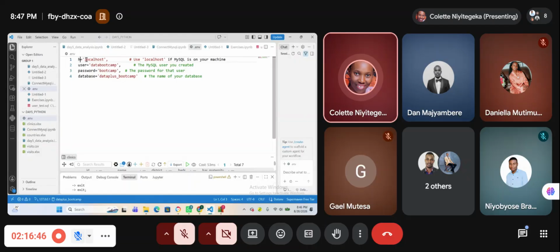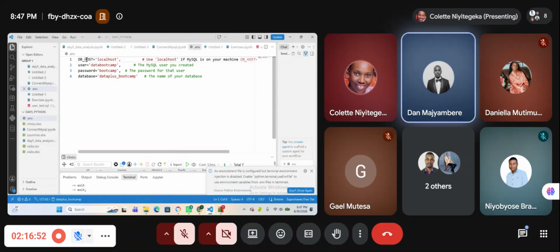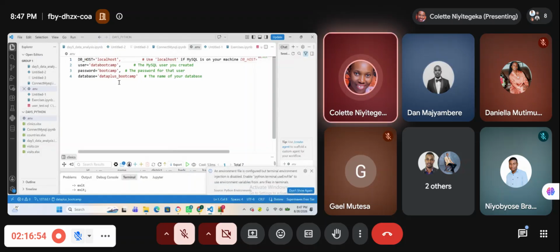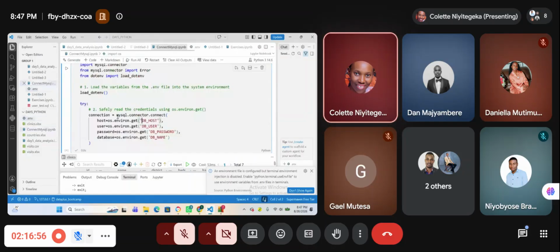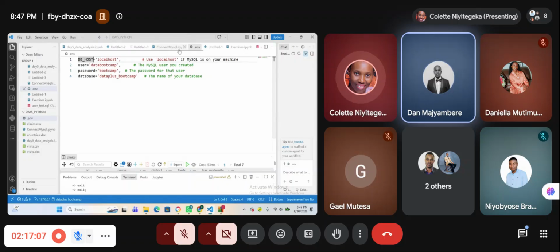So this is called DB host, DB user, DB password, DB name. You can copy and paste.